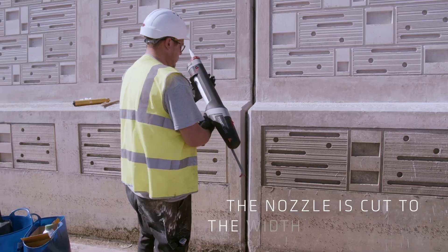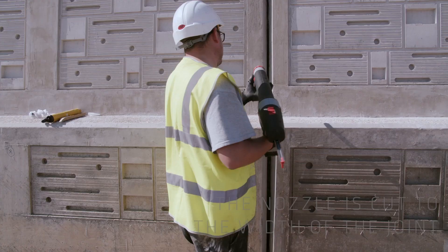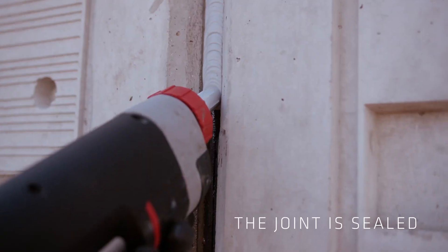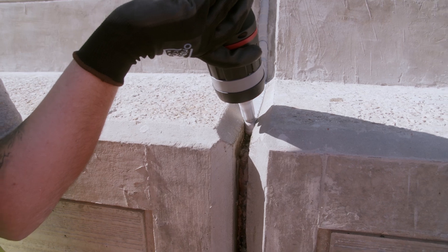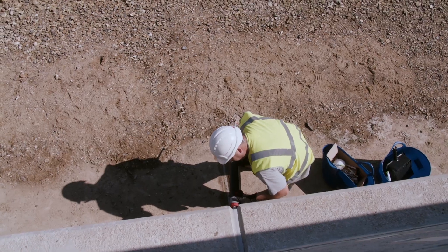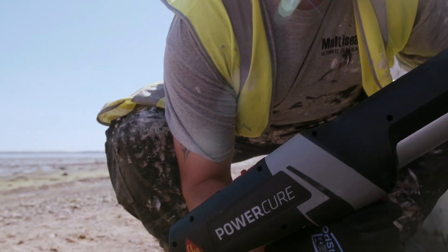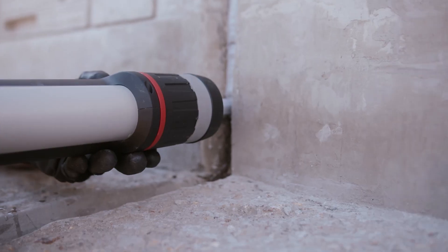Secaflex Pro3 Perform Power Cure is an enhanced non-sag sealant comprised of a one-component high-performance sealant and booster. The Seca Power Cure dispensing system enabled the precise mixing of sealant and booster, facilitating the efficient application of the product directly into the joint, helping the applicators manage their workload and meet the time-sensitive requirements of the project successfully.